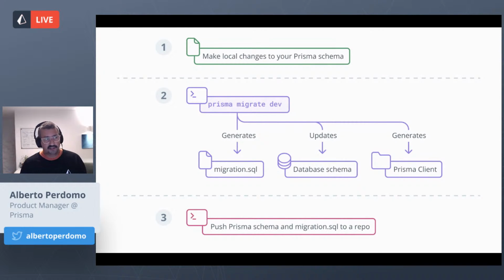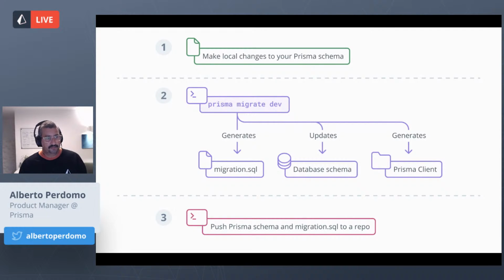The reason we decided to include the generation into the tool is because we heard from users that often they would migrate the database and then forget to trigger the client generation, and they would get runtime errors because the client was not in sync with the schema. So it just made sense to update the client whenever updating the schema in development.